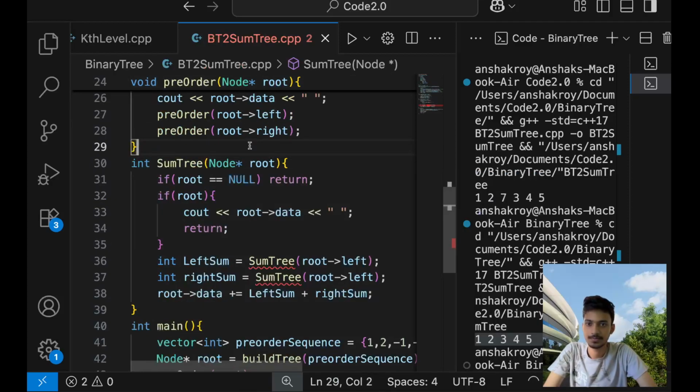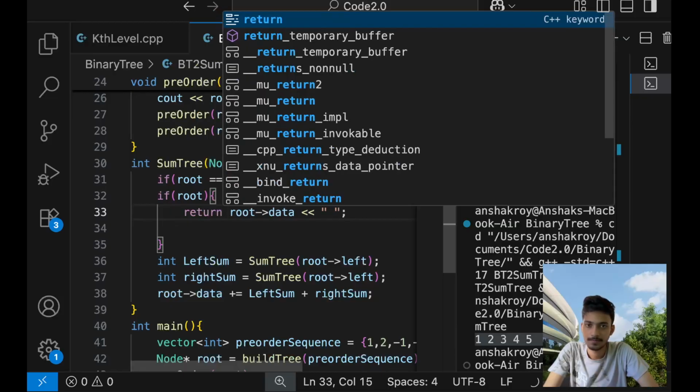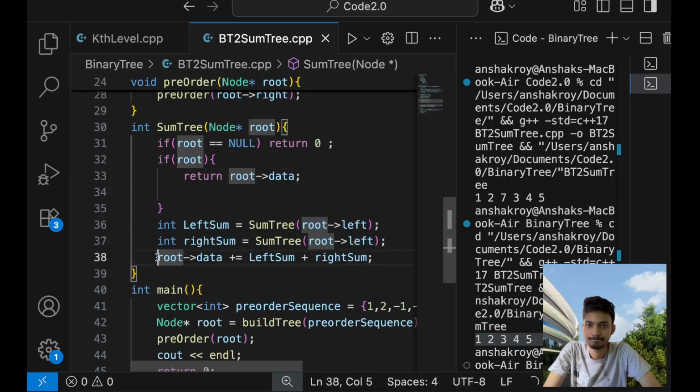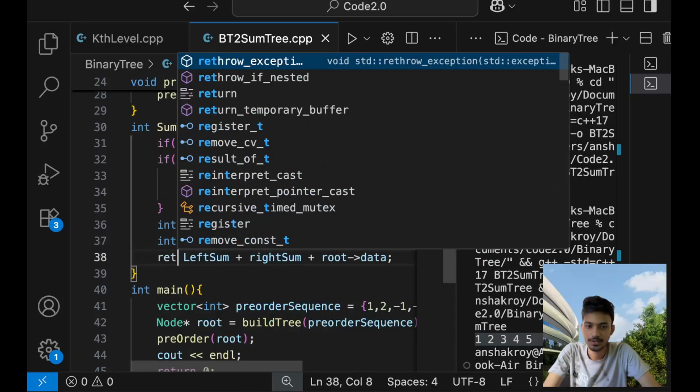Let us write int, return 0, plus root's data. Just return it.